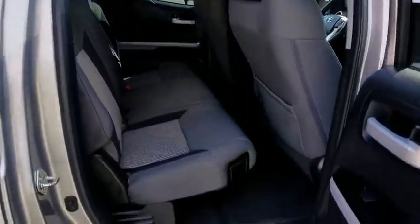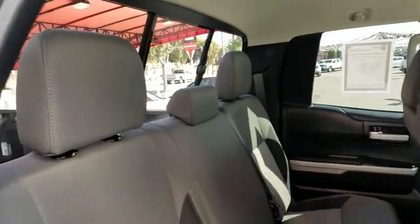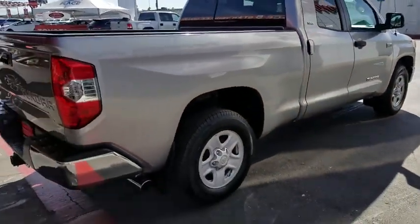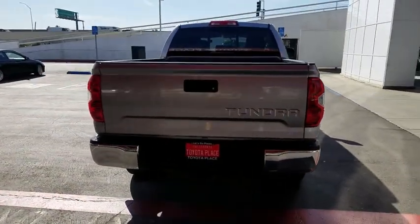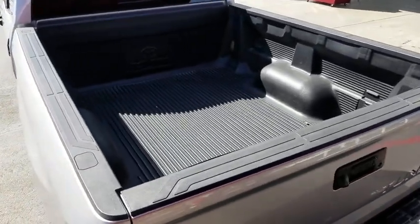Here are some of this vehicle's great options: backup camera, tow hitch, anti-lock braking system, keyless entry, traction control, stability control, Bluetooth, power steering, adjustable steering wheel, four-wheel disc brakes, cruise control, AM/FM stereo radio, MP3 player, CD player, fog lamps, power windows, passenger airbag, power door locks, child safety locks.